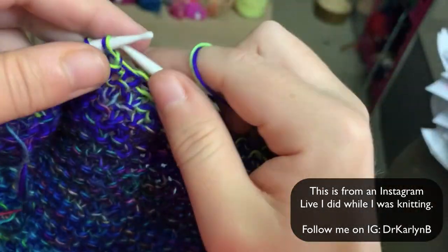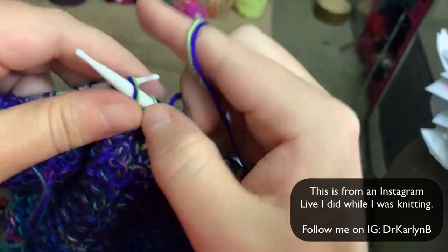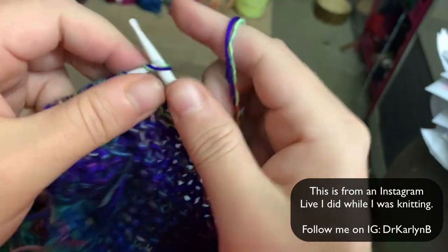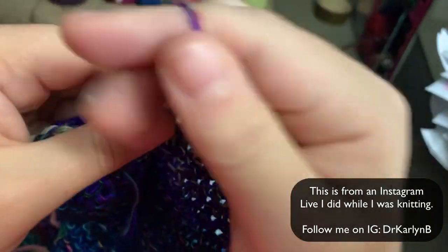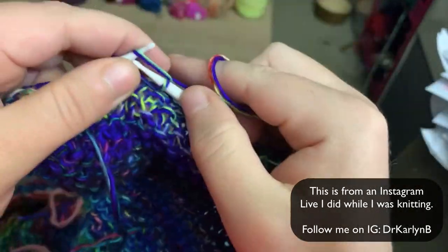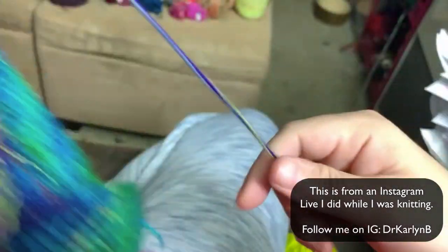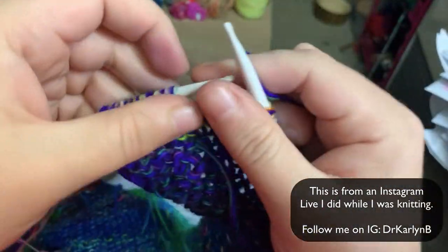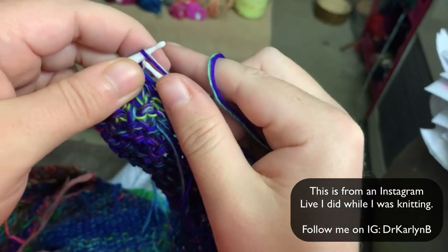The more pattern, the more it hides your sins. That is exactly correct. Well, and what I like about this stuff too, especially this project from Westknits, is a really good one if you want to learn how to be a lot less uptight about your knitting. Because you can experiment and play with the different colors and designs, and there's a lot of improvisation to it. I think this was actually the first project that I knitted for myself a couple years ago after I took a class with him at Vogue Knitting Live. And I'm really glad I did because it made knitting much more fun.